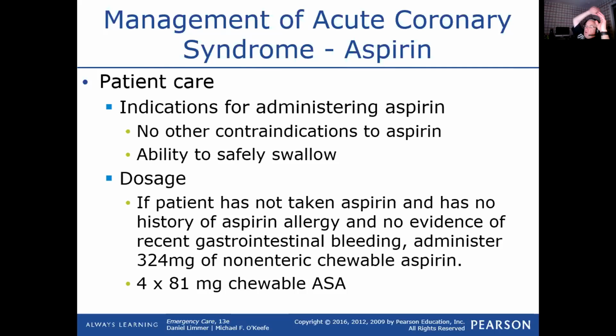Now, if the only aspirin you have available, let's say you're at somebody's house or something like that, has the hard coating, you still give it to them, but you make sure that they really crunch it up, chew it, and swallow it well. Now, remember, people are not used to chewing pills put in their mouth. So you have to tell the patient before you hand it to them, I don't want you to swallow this right away. I want you to chew it up and then swallow it. It may not taste good, but you need to chew it up and swallow it. That's the right way to take it.